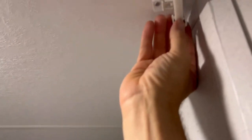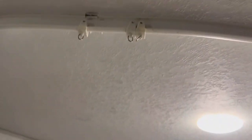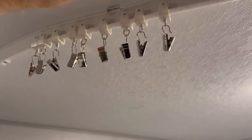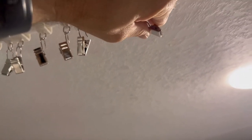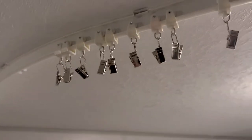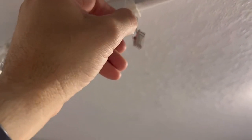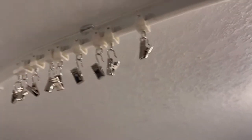I turned the AC off because I couldn't even hear myself think. You've got these little rollers that just kind of roll up on there. I'm not sure how many Jen is going to want to have — I'll just throw a few of them up there. She's actually inside working on getting the curtains made up, so we'll get her stuff when she comes on out. I hung these little pincher things — they open up and pinch onto the curtains. I don't know if it's going to be easier to clip those onto the curtains first, and then hook them up with the little hooks. We'll see how Jen wants to put them up.